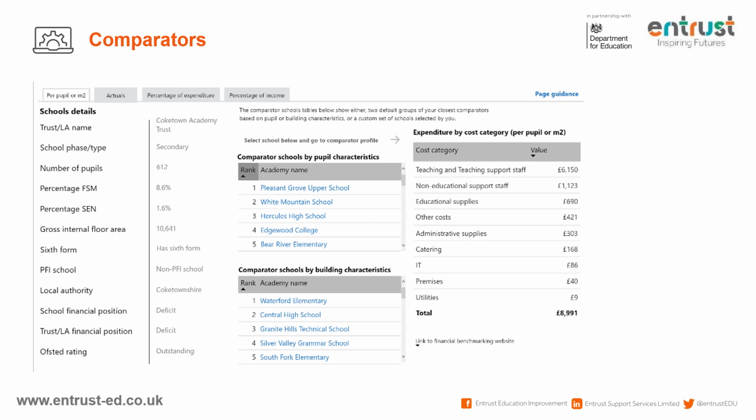And pupil characteristics: School phase or type, Region, Boarding or non-boarding, Number of pupils, Percentage of pupils eligible for free school meals, and percentage of SEN pupils or proportion of various SEN provisions for special school.